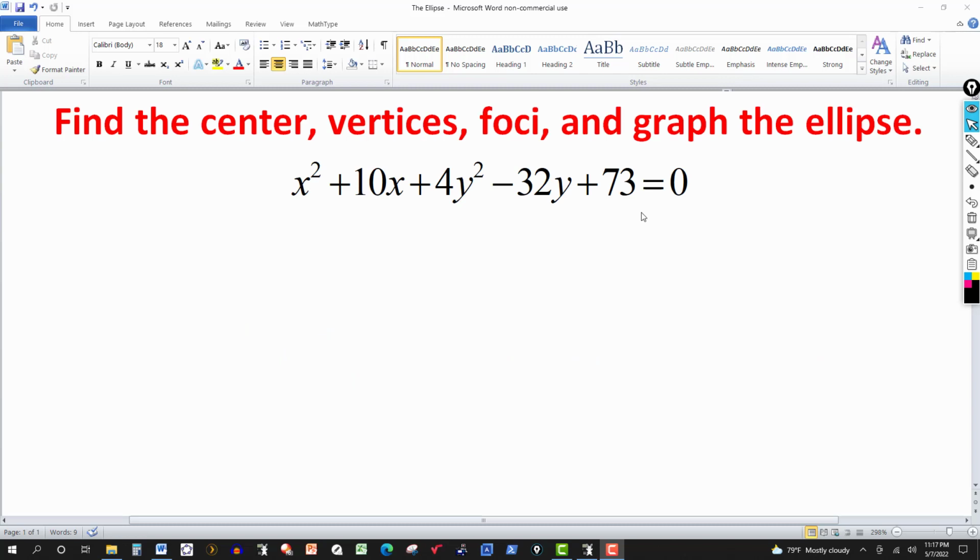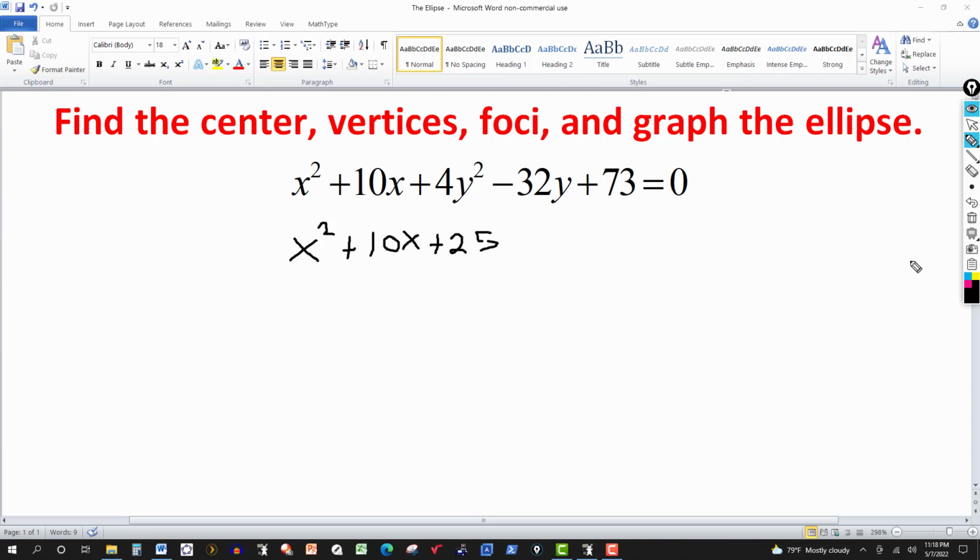So that means what we have to do is complete the square in both x and in y. So this would look like this. Notice here I have x squared plus 10x, and 4y squared minus 32y. So let's do this. X squared plus 10x. And then I want to add something to these two terms to complete the square. Well, since the coefficient of the square term is 1, I can take half of the middle term, 10, the coefficient of the x, and square it. That gives me 25. That's going to complete the square there.